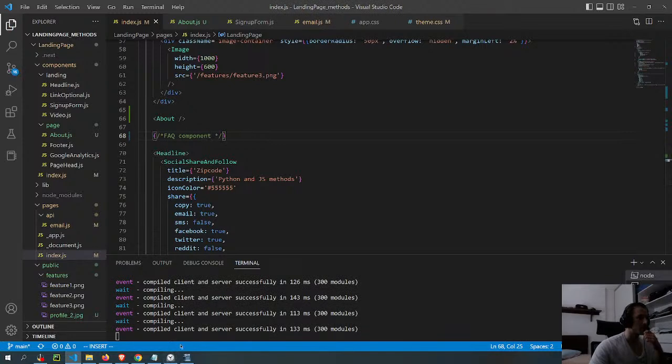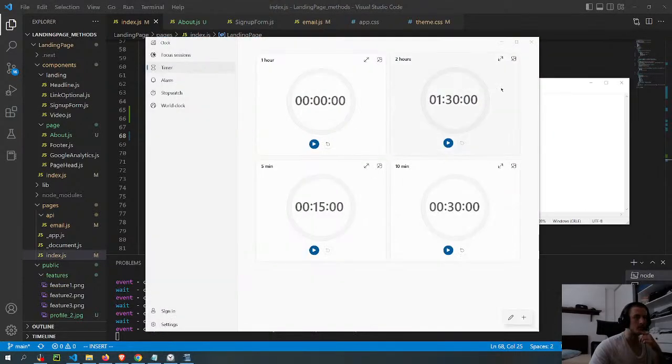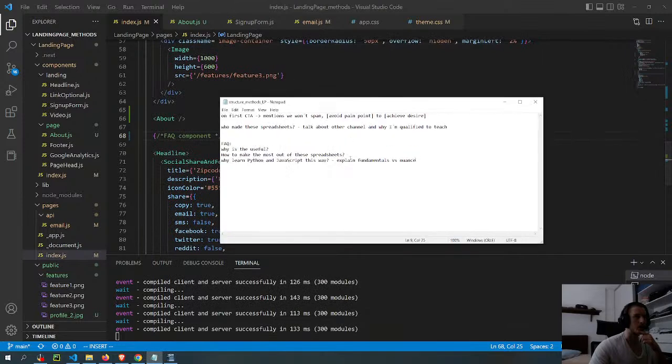And then what I'm going to do in the component is just answer these questions here, and any more questions that I can come up with about what kind of questions people that get this might have.